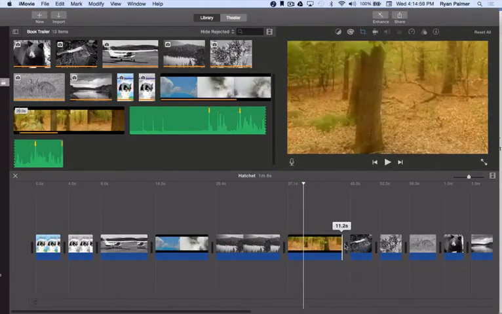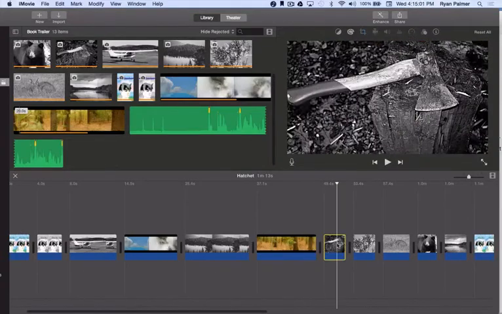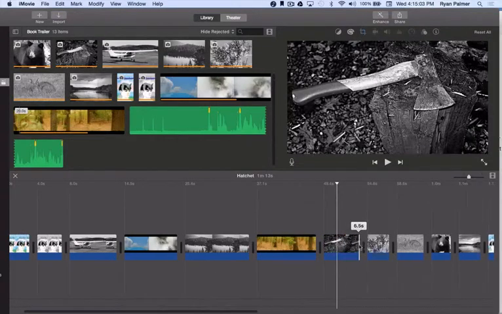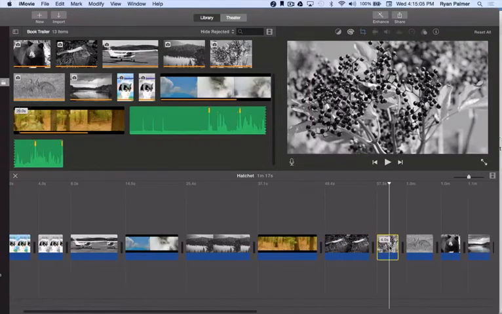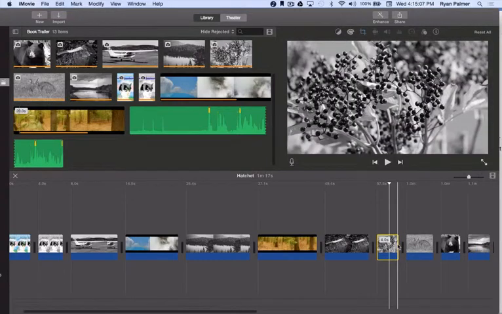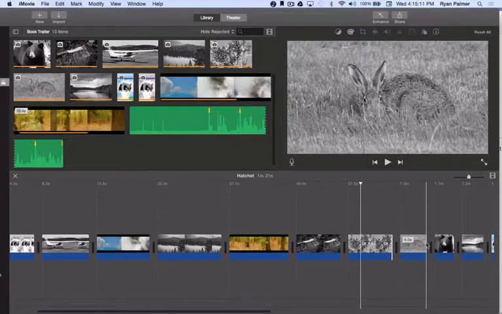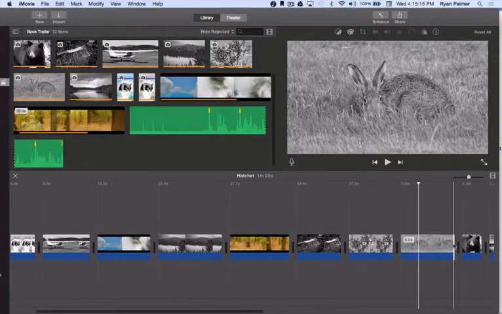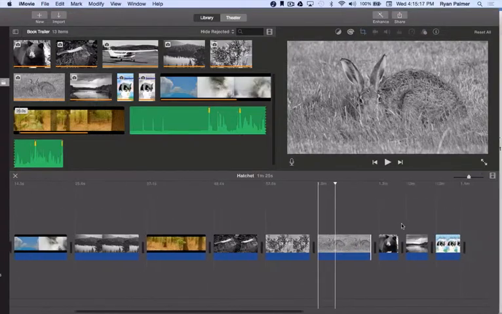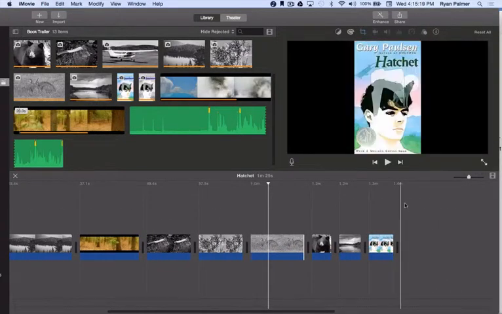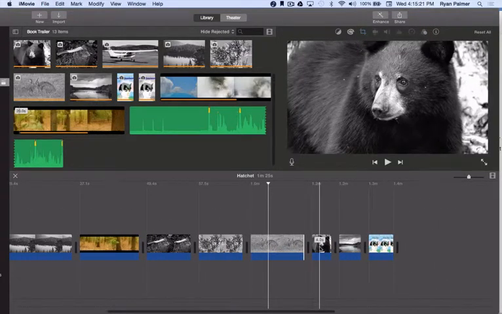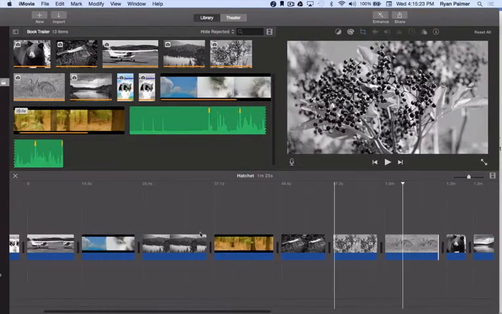I can do that with these video loops as well, not just the still images, which remember, all you have to do is click on each one, and as you can see, I'm just getting the little arrows pointing outward and extending them out so it's longer. So now I have 1.4 minutes. I don't necessarily have to do it with every single one.